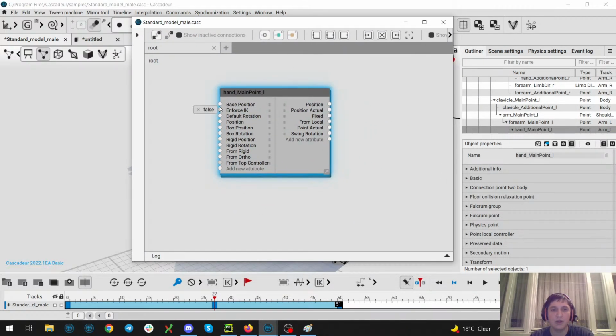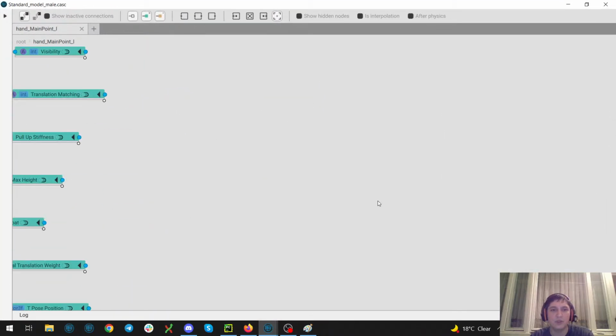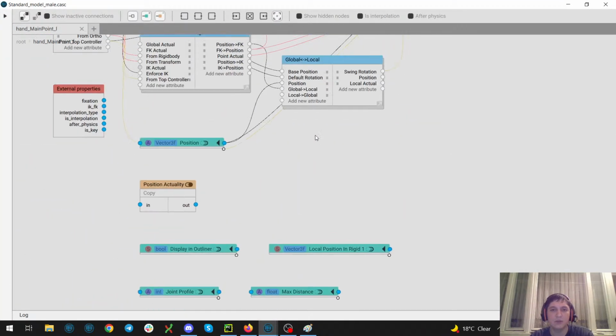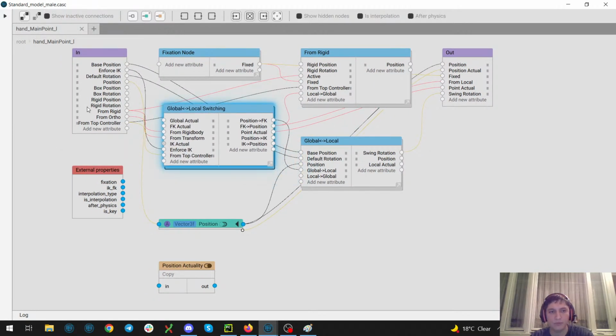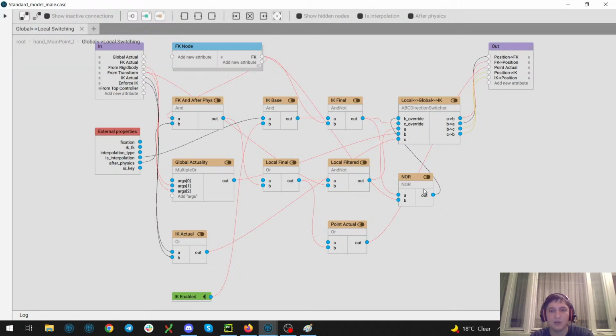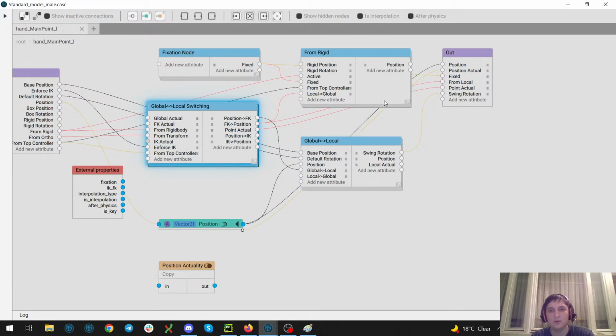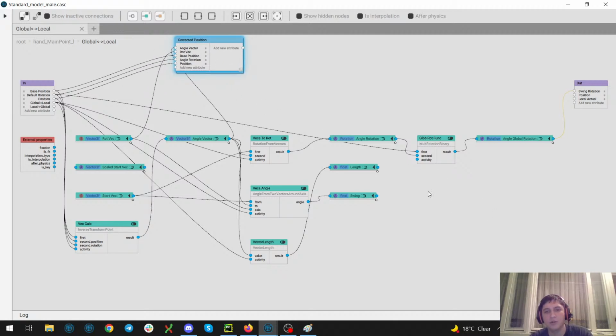You can see that it has a lot of input and output attributes, and if we go inside, we'll see a bunch of data. There are different update nodes, inside of which there are a lot of setting nodes, and different data nodes, data functions, data.